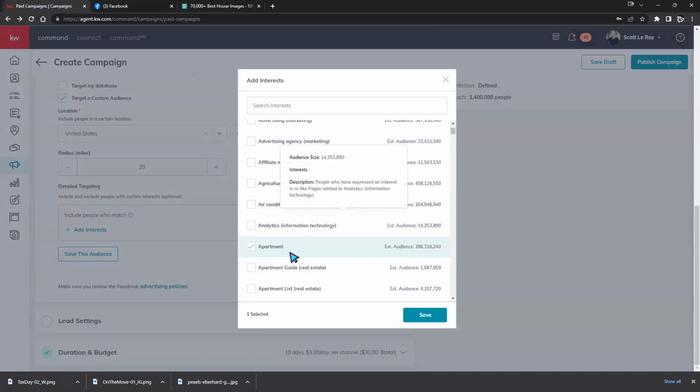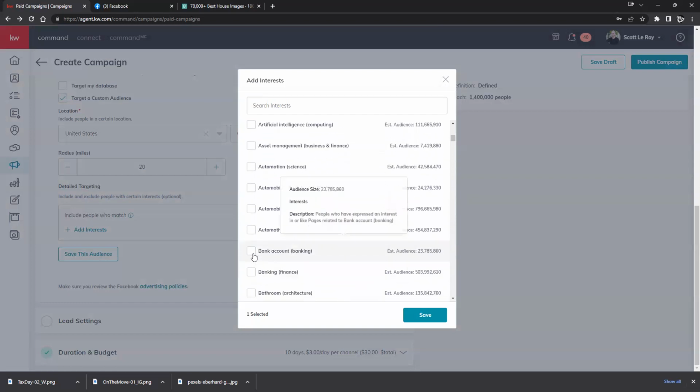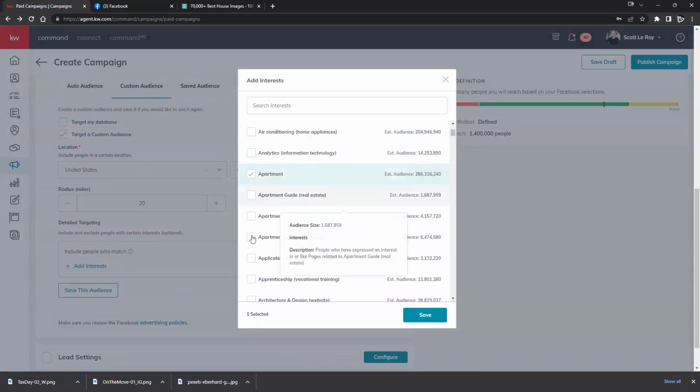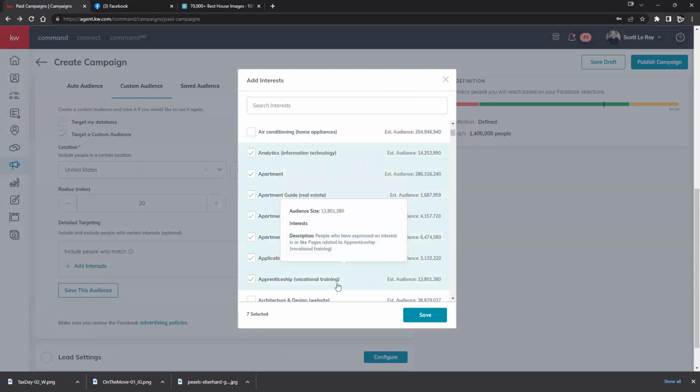apartment right here. And so you can go through and select a number of different individuals who fit these criteria that you can target on Facebook. Now, here's my thought process, okay? Once we start selecting a number of these individuals, we can see the estimated audience on all of these right here. So if we were to select, say, a large number of checkboxes right here, think about adding up all of these individuals and thinking about your budget and your duration, if that would actually be able to suffice this amount of audience, right?